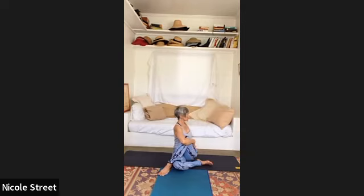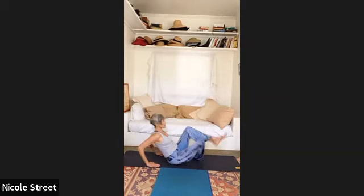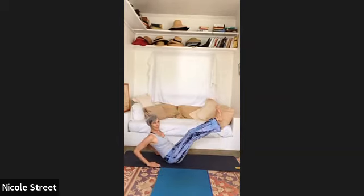You can do a simpler version of this too, especially if you happen to be sitting in a chair, and just twist to the side. And then come back to the center, and let's lean back on our hands with the fingers pointing forwards so we can stretch those legs up out in front of us. This is kind of like a half of a boat.